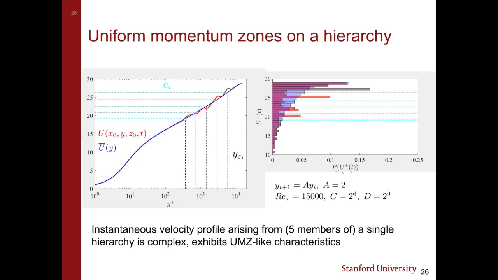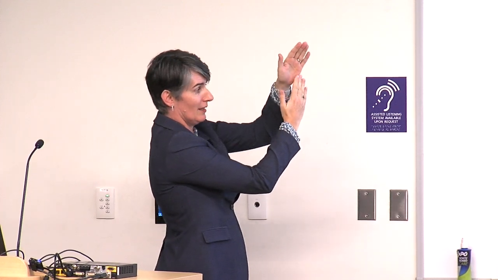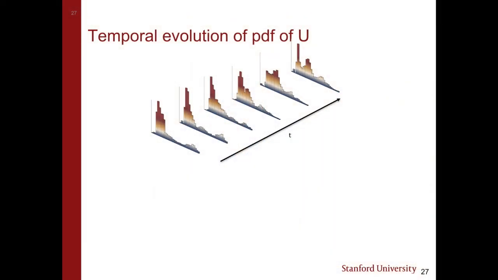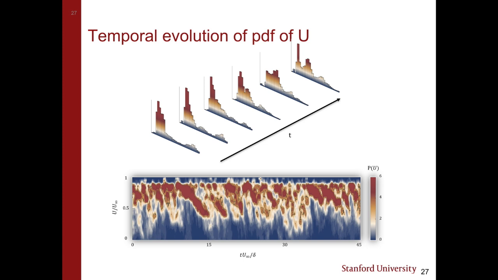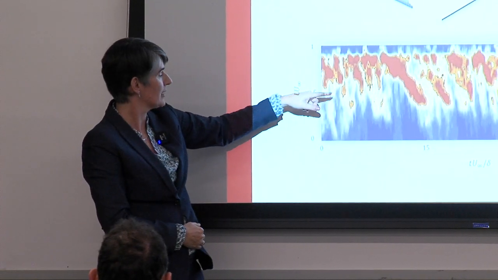The punchline is it's a consequence of these streamwise inclined structures passing this point, right? They pass high, and then they come through lower. But once you have this sort of template to see it, you can understand why that's the case. Can we model it? Yes, we can. So here are instantaneous snapshots of the PDF plotted out in time. That's what this is showing. So here's the time dimension. Here's the U scale. And so these phenomena are exactly that, moving down in U, moving down close to the wall.